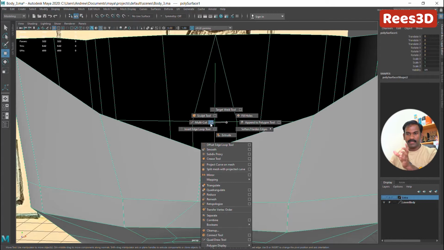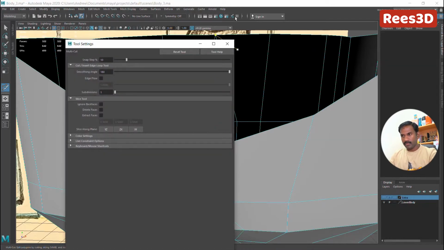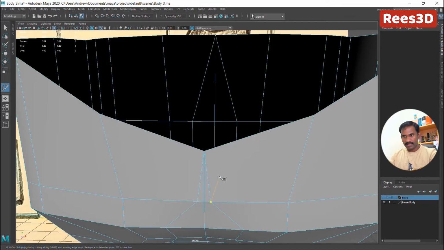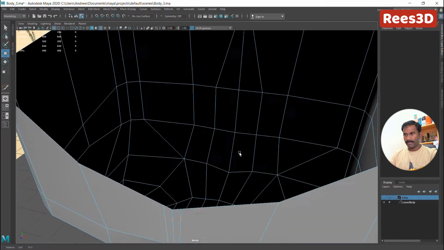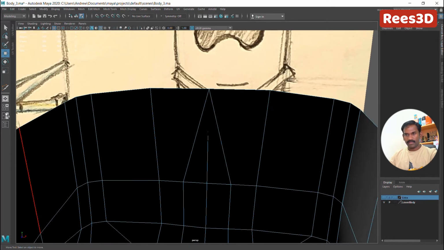When I did the mirror, what has happened is it has actually connected this area. So I just want to split it like so. Okay, and I'll do the same thing here. Good. And now I can just delete this one, delete this one. That's fine. And I want to do the same thing here. So let's just click here and click here. Actually, we can put it exactly in the middle.